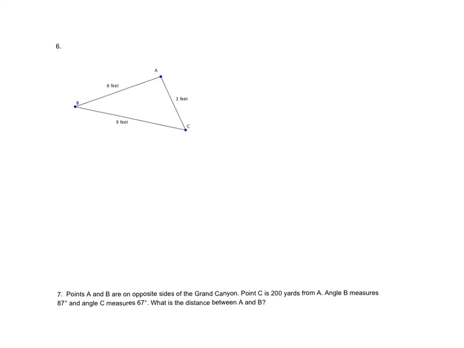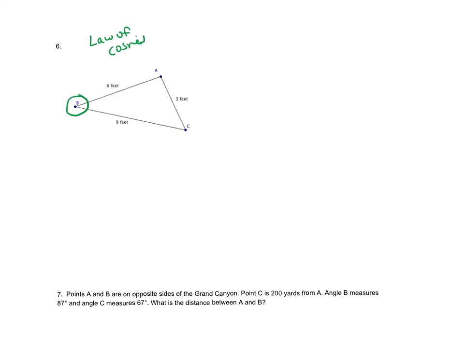All right, so if you look at this problem 6, this is a pretty straightforward side. So this one's going to definitely be law of cosines. So we'll do it very similar to what we did on the previous problem a couple problems ago. So I'm going to pick an angle to solve for. I'll solve for angle B first. Doesn't really matter, but this is going to be law of cosines.